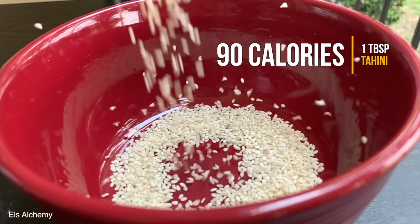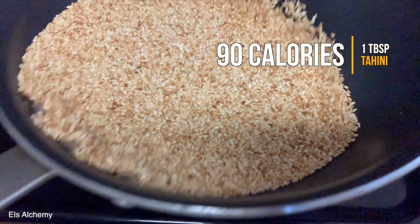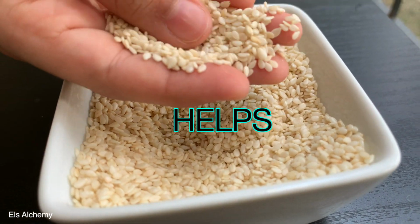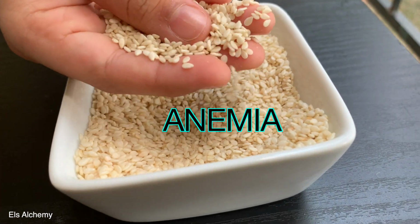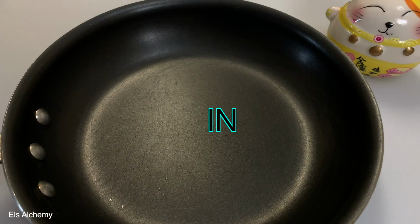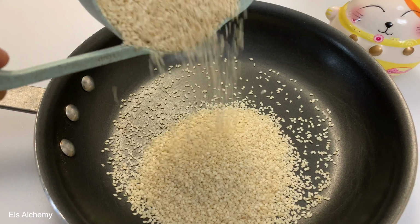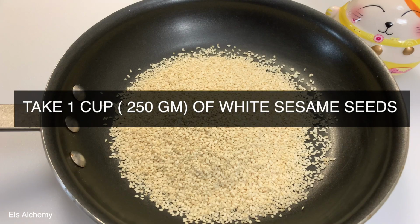Though 1 tablespoon of tahini is 90 calories, tahini is an excellent source of copper, selenium, and phosphorus. Copper helps in absorption of iron and prevention of anemia, while selenium helps to lower inflammation in the body. Phosphorus serves as a building block for healthy teeth and bones. That's a good amount of health benefits of tahini, isn't it?